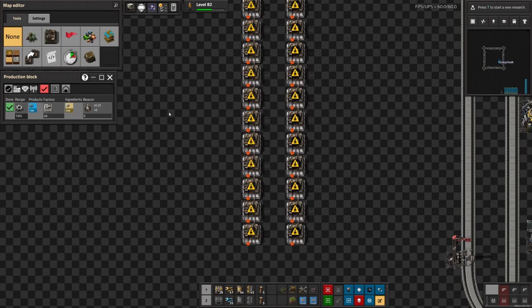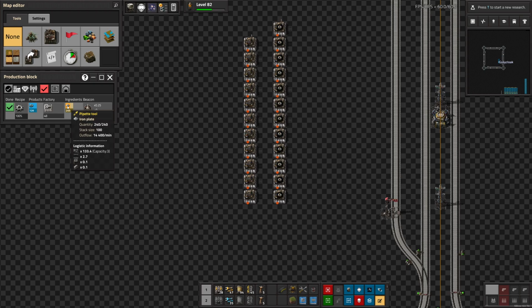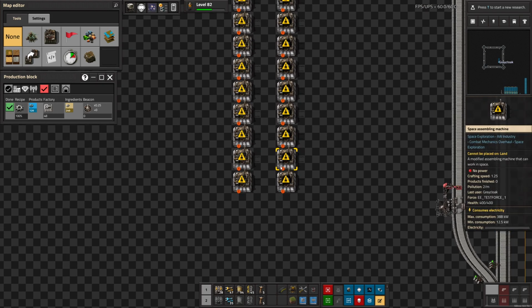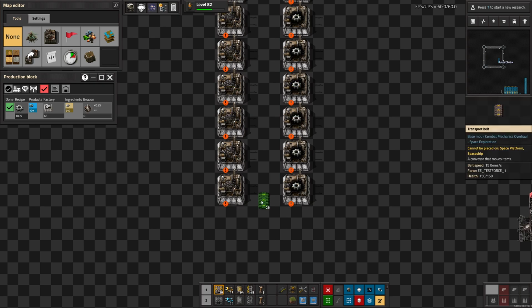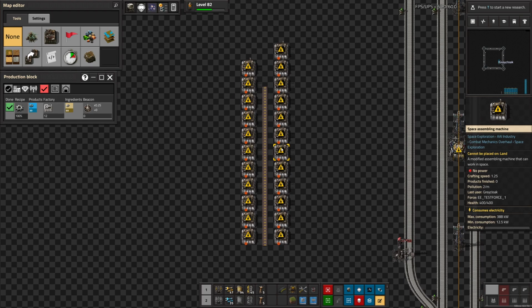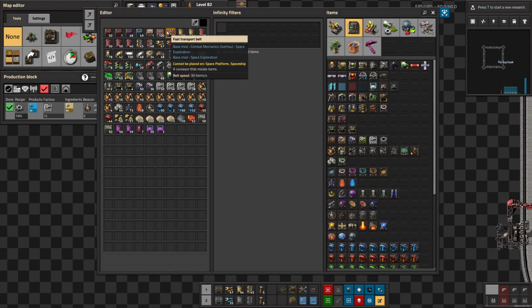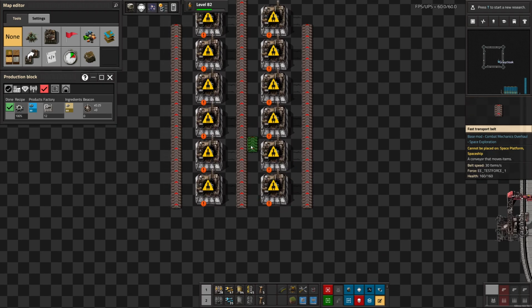So pin this. 48 machines. 8 belts of iron plates in. 4 belts of gear wheels out. Which means if we scale this for just 1 belt of output, we need 12 machines. First of all, red belt, not yellow. And 2 red belts of input. And that should be it.